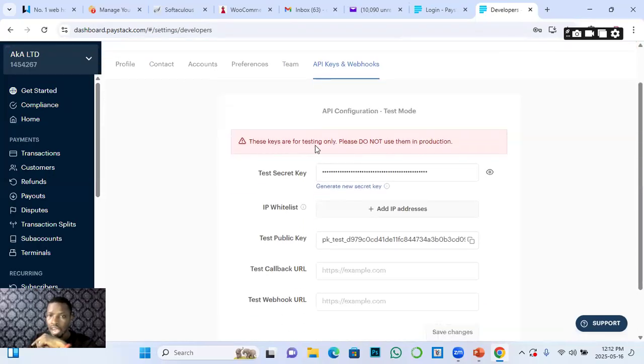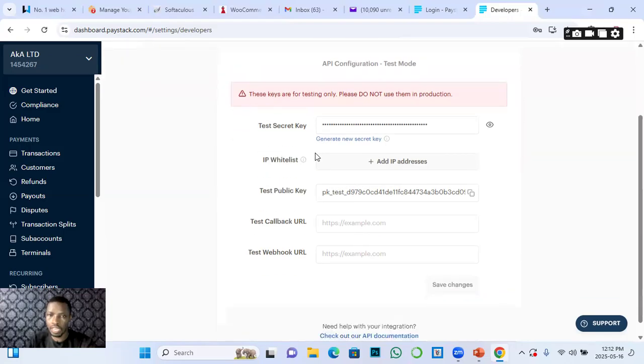These keys are for testing only. Remember when we activated this, you remember that we don't want to go live for now. We just want to practice how to implement. When the customer has successfully registered with the CAC and must have gotten all the documents required to activate it, we will now change it from test mode to live. Then we will upload our CAC document. So that is just the notification you are given here.